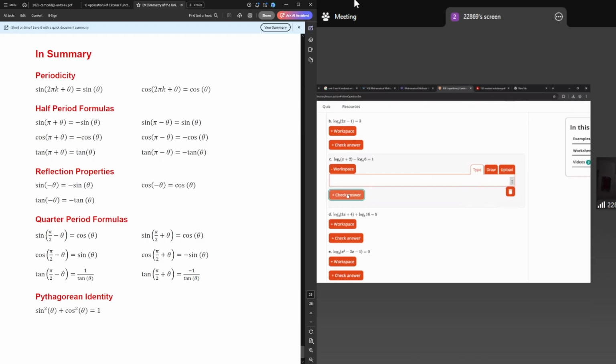I think you just do x plus 2 on 6, right? Yeah, it's exactly what you do because it's the subtraction law. You've got the same bases, and so when they're the same base and subtraction, you can do a division. Okay. It's good.